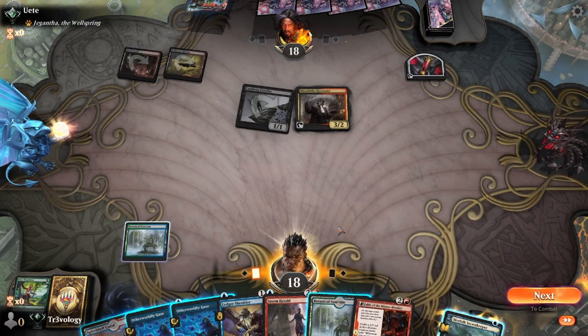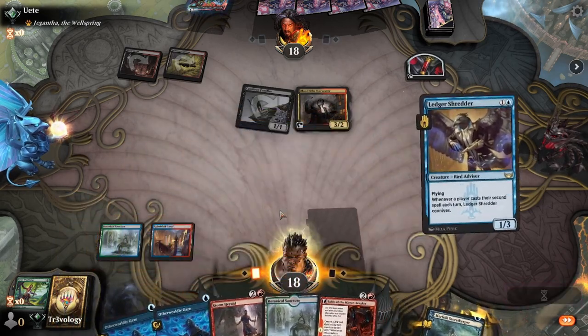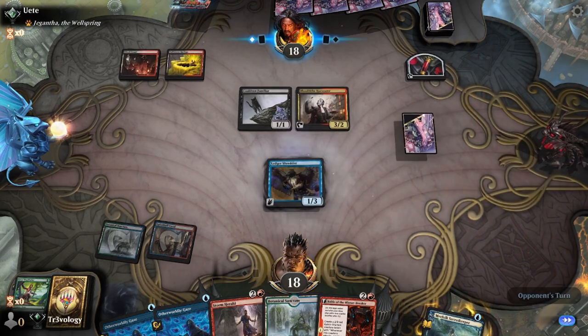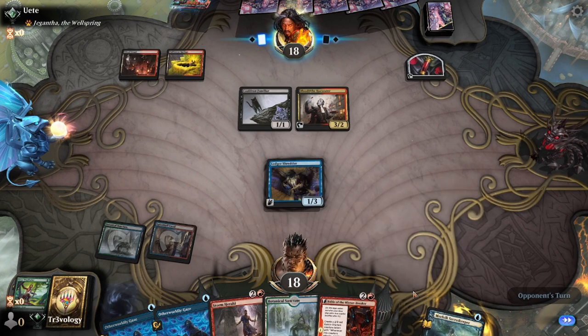Harvester. Do I offer up a Ledger Shredder to the Harvester? I think I do. That's fine. One thing is that we'll have a bit more time here. We shouldn't be under super fast pressure. We'll see, we'll see.